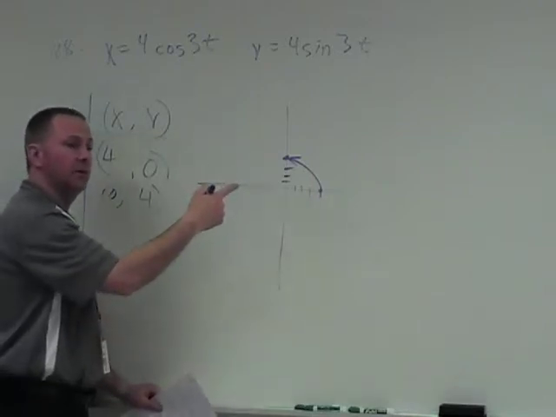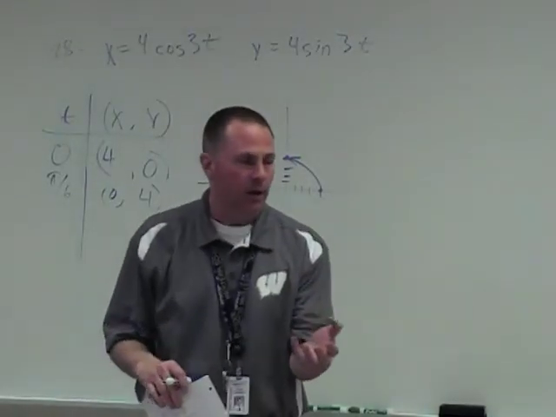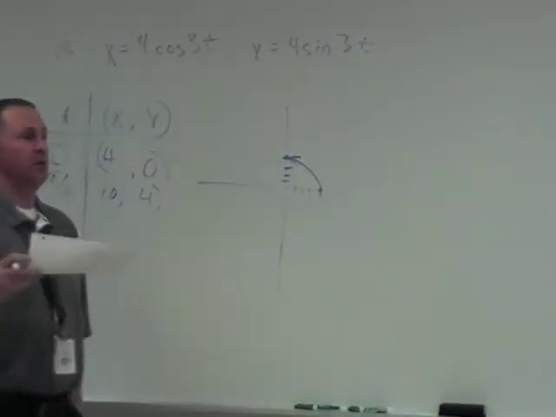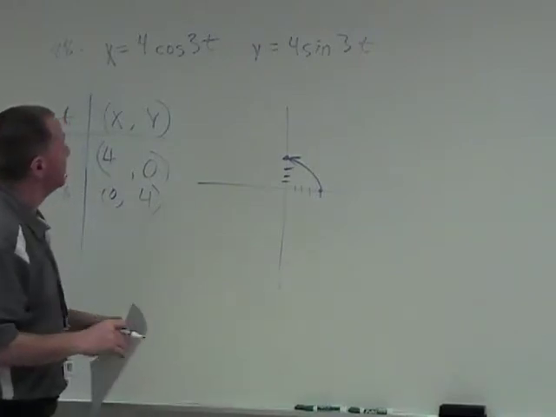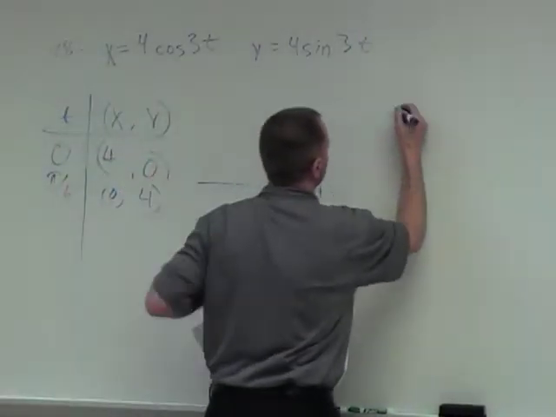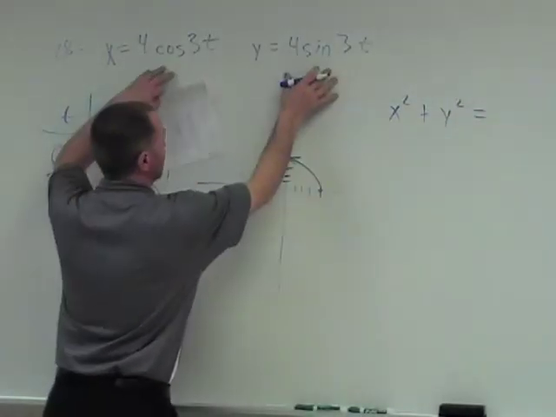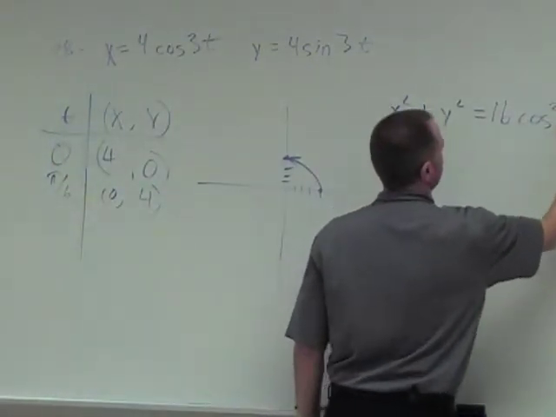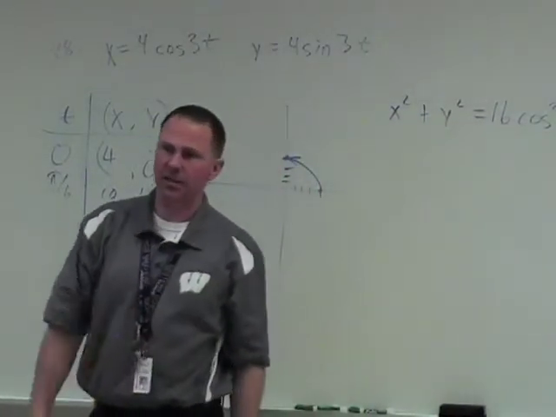And then you have to get rid of parameters. How do I get rid of cosine and sine? Anytime you have the same degree, if it's ones, then you can write them as cosine squared plus sine squared. That would be great. So if I squared both of these and added them together, I have x squared plus y squared. So these two things squared added together, I get 16 cosine squared of 3t plus 16 sine squared of 3t. Remember, this is just a position. The 3t is your degree. That's not being squared.